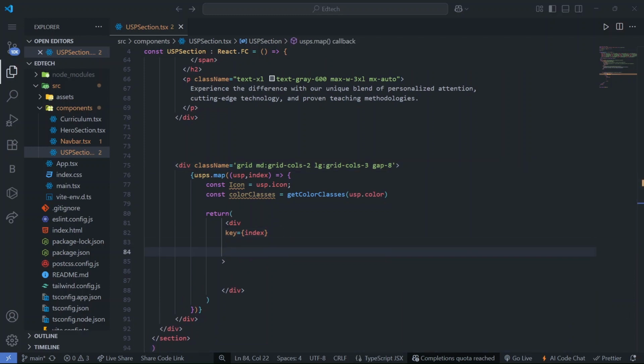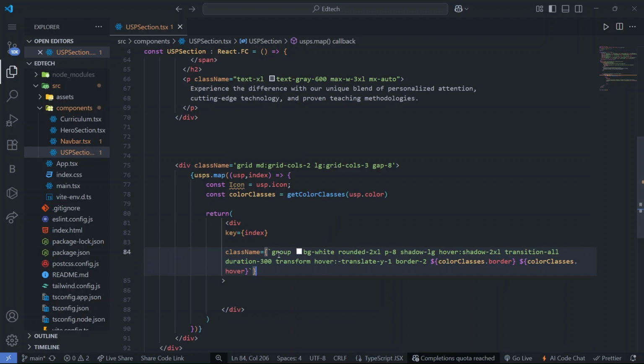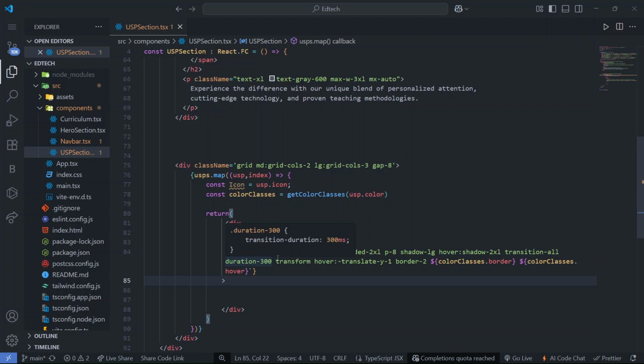So this div is quite similar to the above section that we have created, right? So I'll just copy and paste, and I will show you what this className is. So this is the group class, which comes from Tailwind CSS that we are using for our cards. Then we attach a white background, rounded 2xl on the corners, so it should look good. And the shadow, as when we hover, the shadow will increase, transition, duration 300, right? So these are simple CSS.